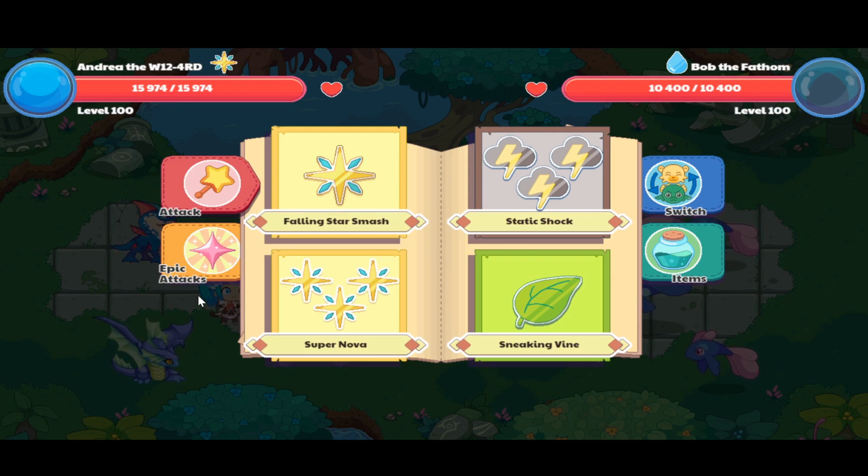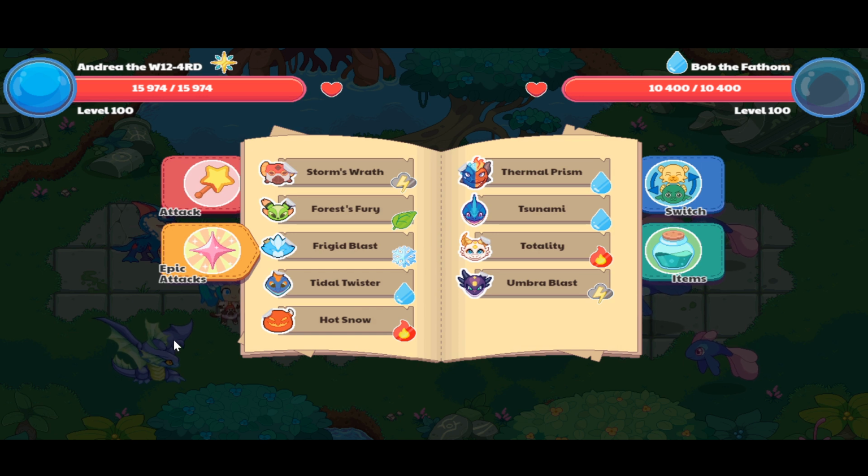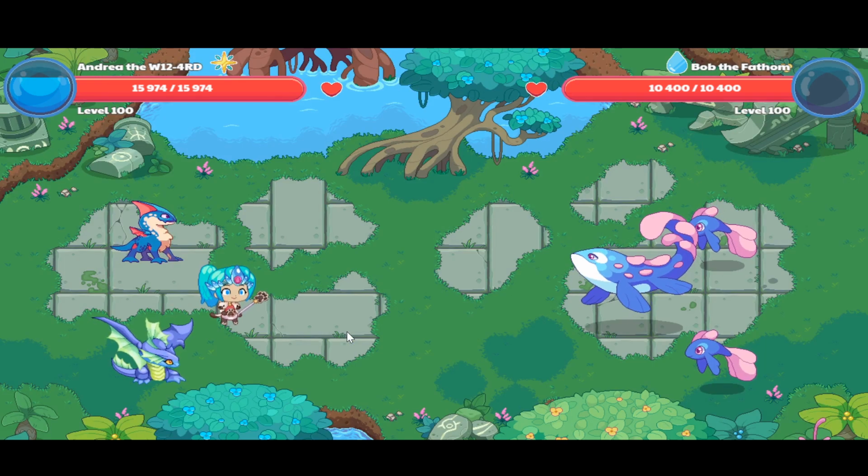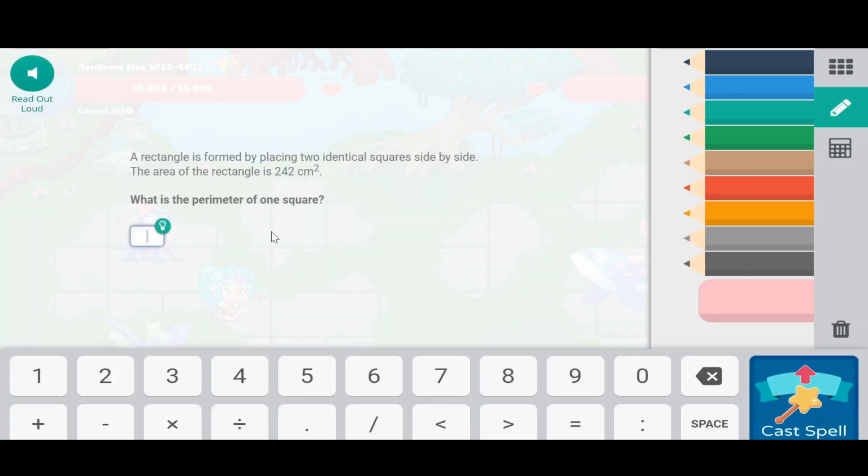Well, these are water element pets, so my tarragon will be no use in this, and I cannot use hot snow. It'll do very less amount of damage. So I guess the best option to start off with is a supernova. Then if I don't have a single supernova at all, I guess my epic attacks are there for the end.